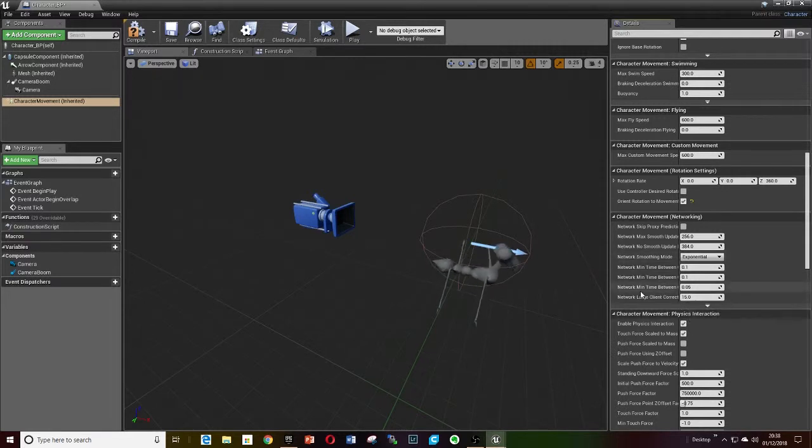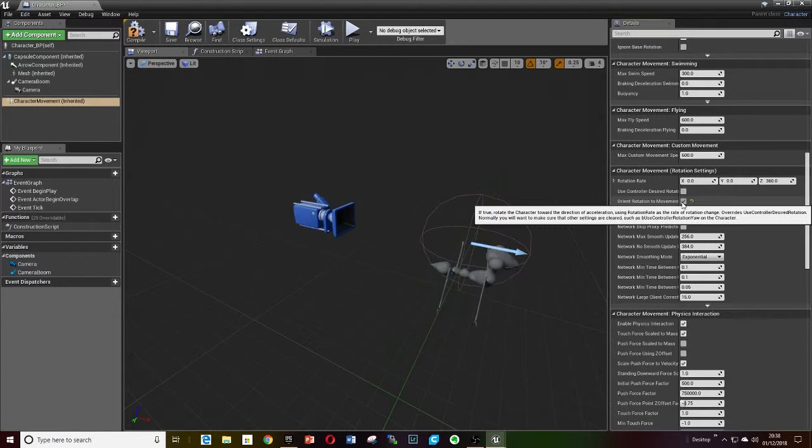So basically this makes the character face the direction of travel. If you want the character to always face forward and create strafe and turning animations, you'd leave this unticked. So the character would always face forward. But we want it running towards us and running left and right, etc. Which is why if we push right on the joypad, it's going to rotate the character to point right. Push forward, obviously point forward, pull back to run towards us.